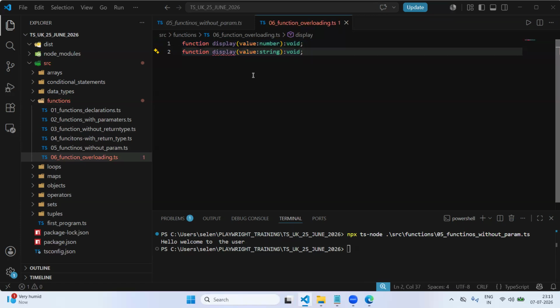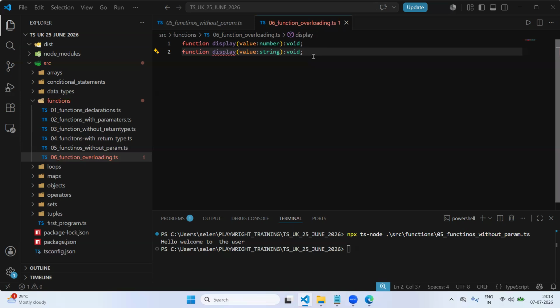So in this case, this is a display, this is also a display. The only difference is the input type they accept. It is accepting number, it is accepting string, but the return type is same. As per the TypeScript implementation, you can have multiple functions with a different signature, but you can implement only one function. You cannot implement all the functions.